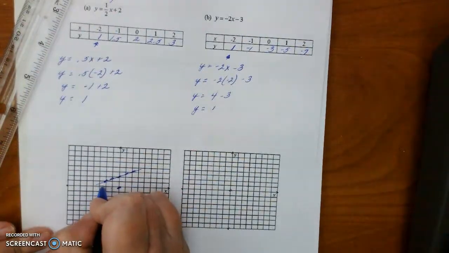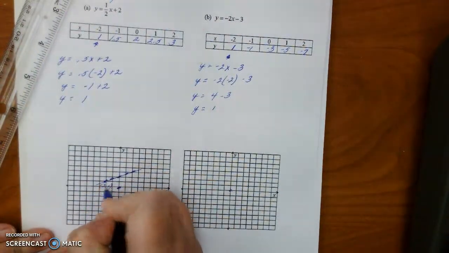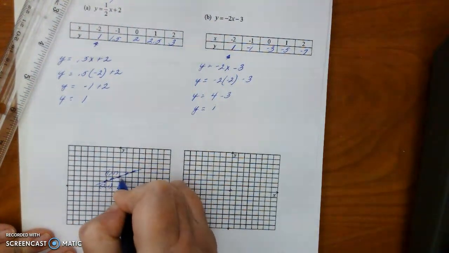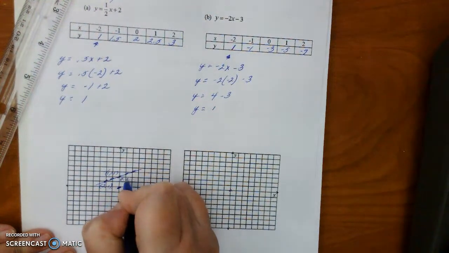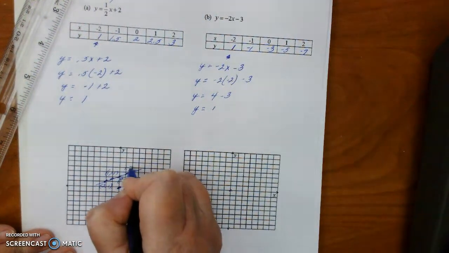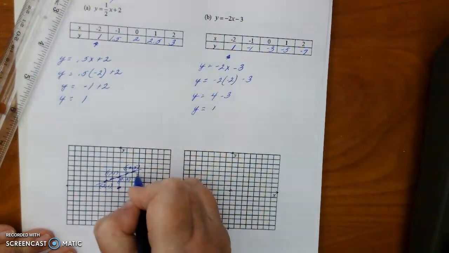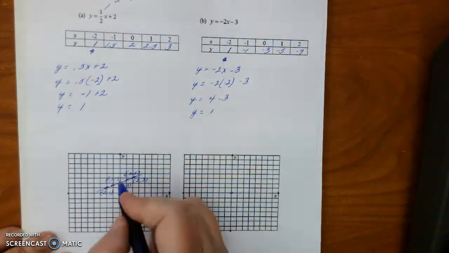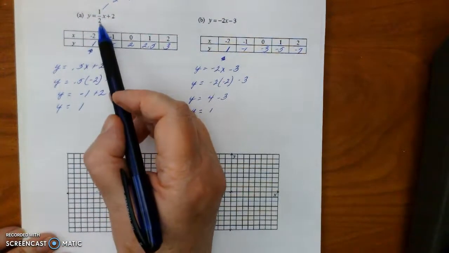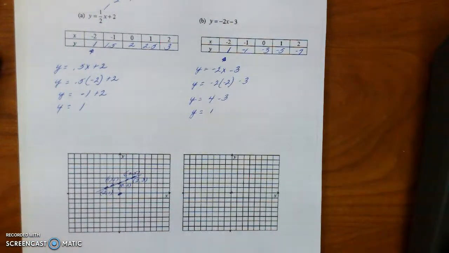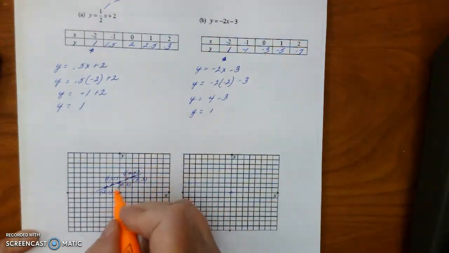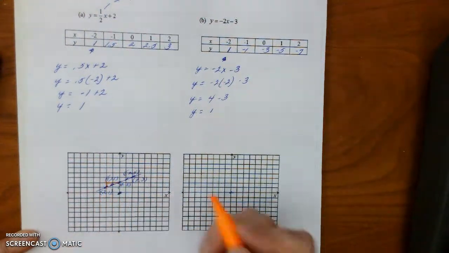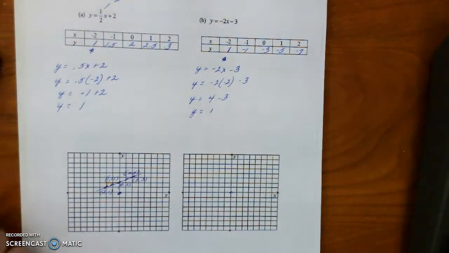So that is how you plot the points. So this one would be -2, comma 1. This one would be -1, 1.5. This would be 0, 2. This one would be 1, 2.5. And this one would be 2, comma 3. Okay? Now, if you want to know what the slope is, which is 1/2, we know that we can check it. We can go up 1 and over 2. So we have our slope, 1 over 2.